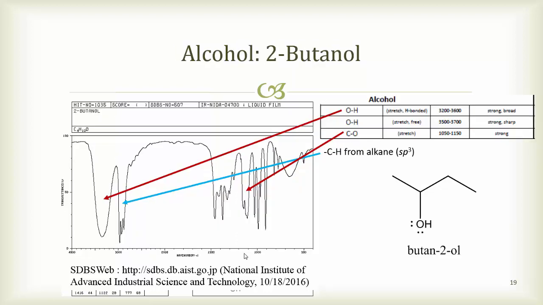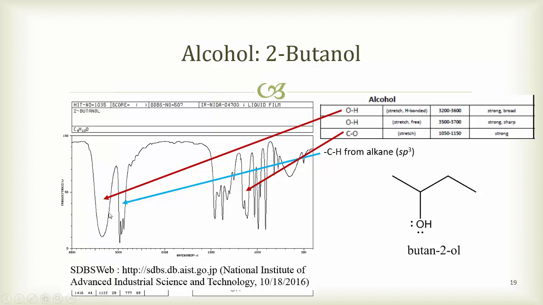This is an example of an alcohol. This is 2-butanol. And like some of our other examples, we're still dealing with sp3 hybridized carbons with hydrogens attached. And these stretches will again be identified just below 3,000 wave numbers. Now, a really useful peak is the OH stretch. So if this is an OH stretch where you're observing hydrogen bonding to a significant degree, it's going to be a very wide peak, and it usually ranges from 3,200 to 3,600 wave numbers.